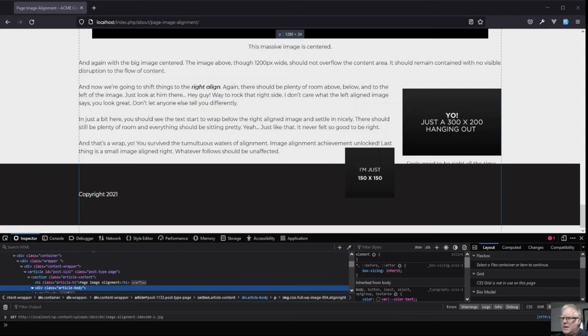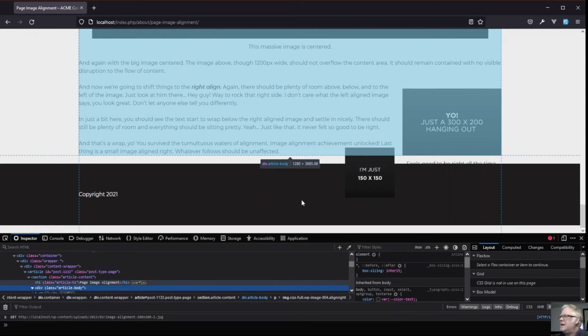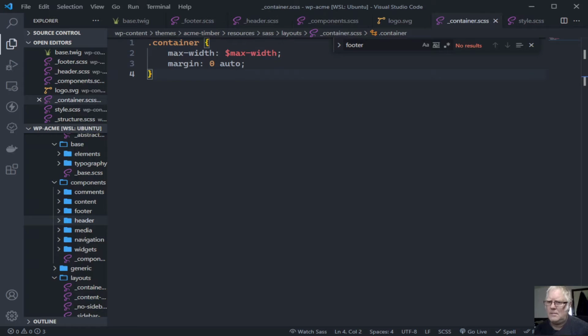We've got article body, and it looks like this image is falling outside of the article body. Okay, let's have a look in our style.